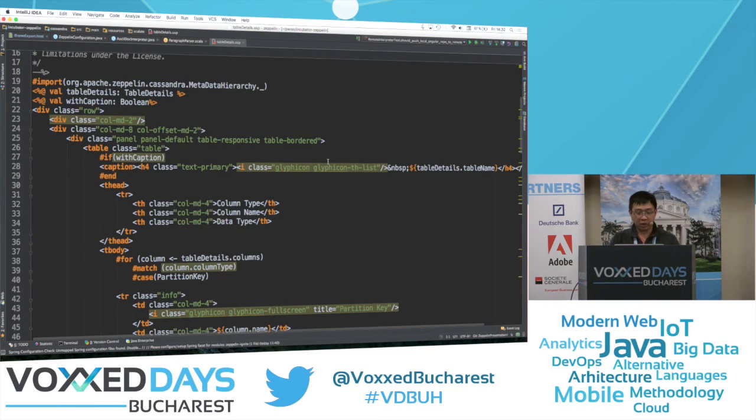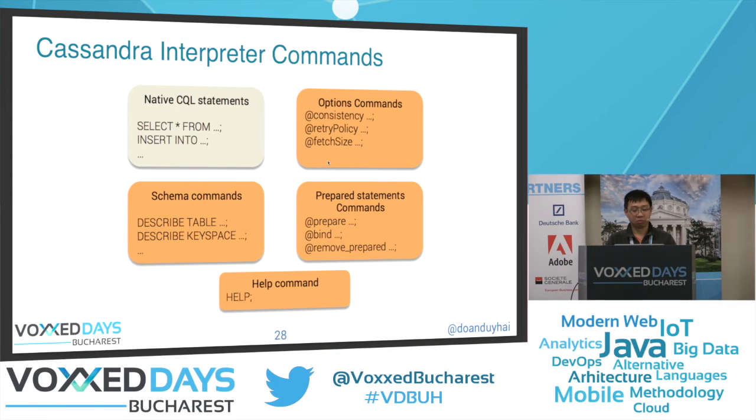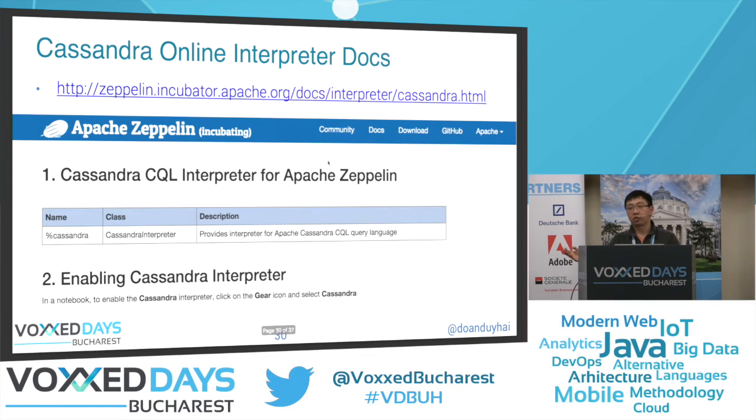Well, it's very simple, because since I can control the flow of commands, what I did is create some HTML templates from the backend, and then I just inject the values at runtime. For example, someone is doing a describe table. I call the API from Cassandra to get the description of my table, inject it into this template, and then render it, and that's it. So this is an example of something more complex than the simple AsciiDoc.